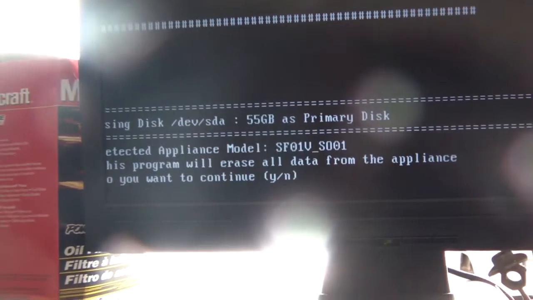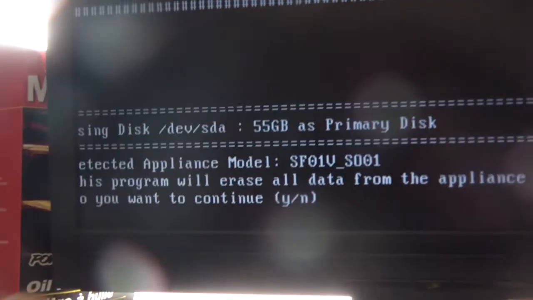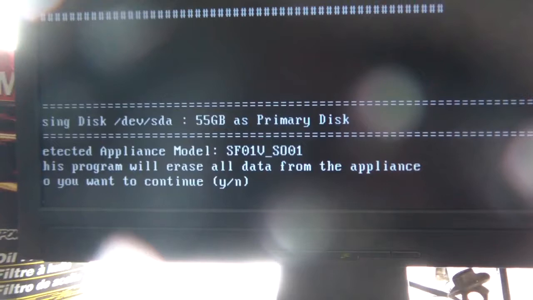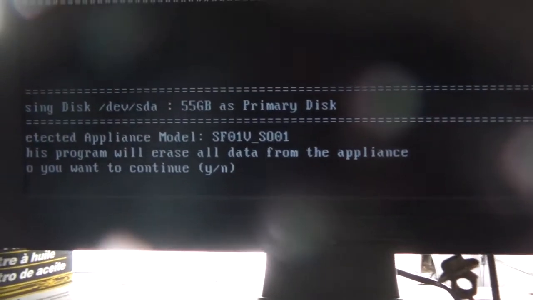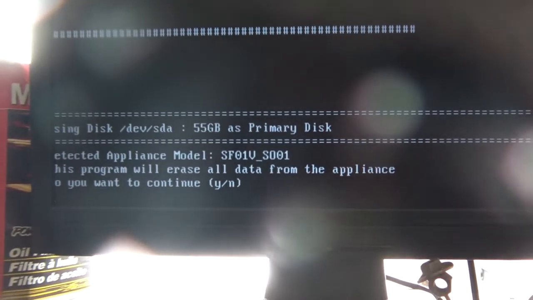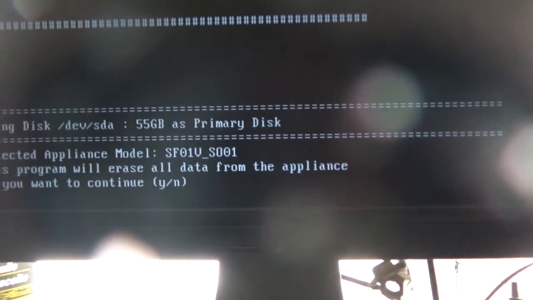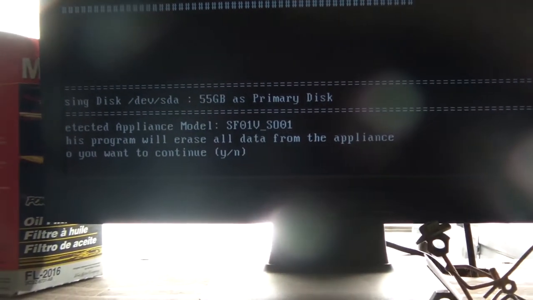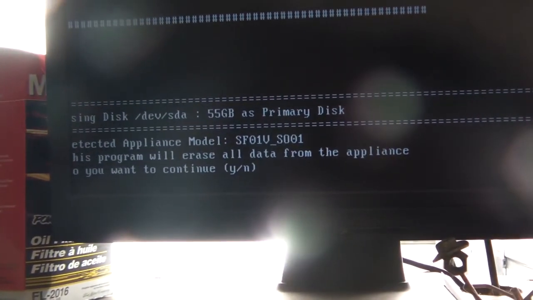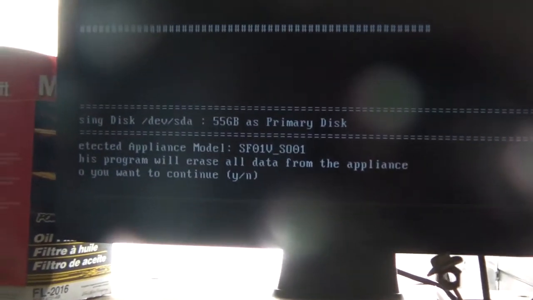I'm stuck at this point here. For some reason, it won't format. It sees a hard drive, but what I thought was interesting is it says it detected an appliance model. Maybe Sophos uses the Dell R210 as one of their appliances, but this is kind of weird. I just want to install no matter what. With the HP DL360 G5, at least that gave me a RAID controller error, basically it couldn't find the hard drive. But yeah, this is actually kind of a pain in the ass to install. Compared to the Sophos UTM and the Astaro, this thing has all kinds of hangups.